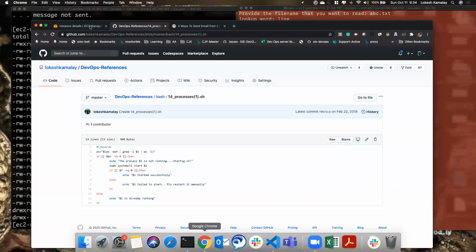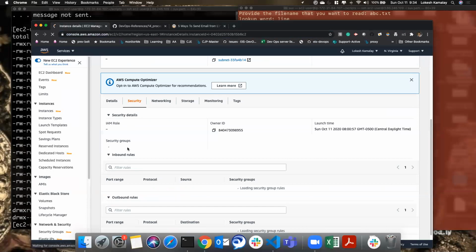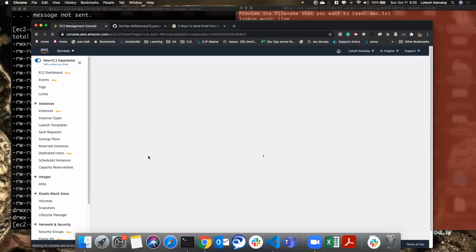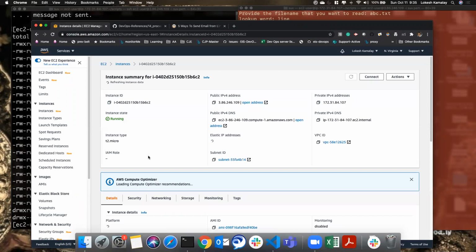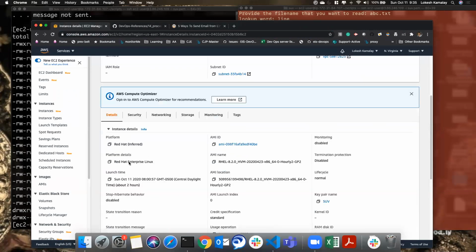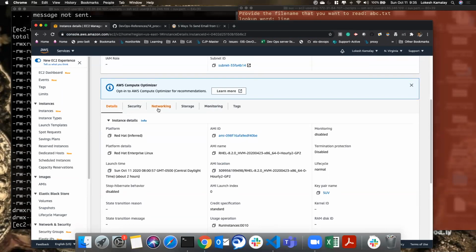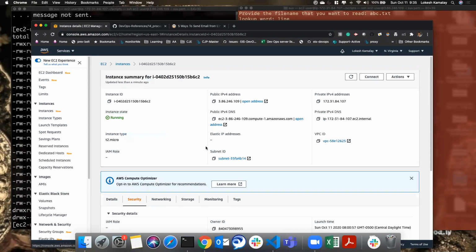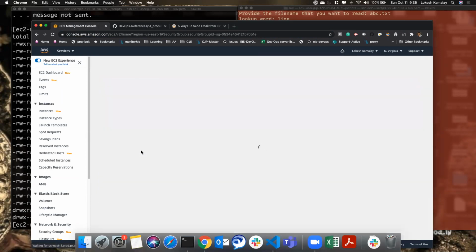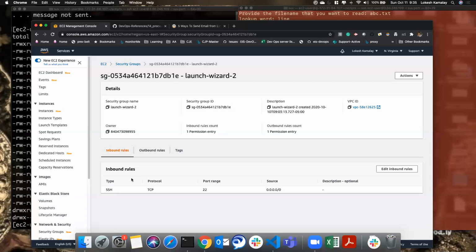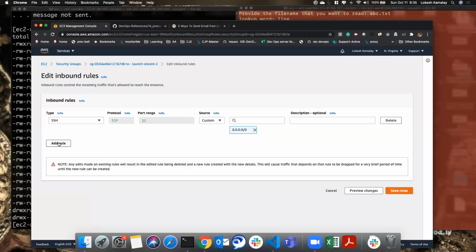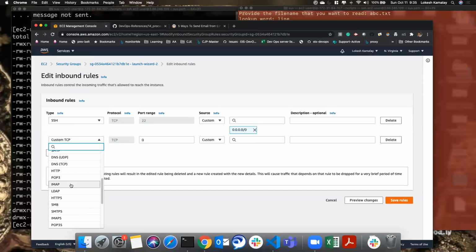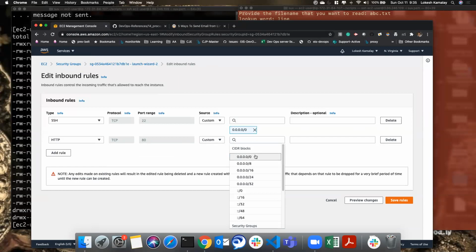So let me go ahead and add the security group as well. Inbound security group. Where is security? So if I go to the security group, I'm just adding the rule for HTTP from everywhere.